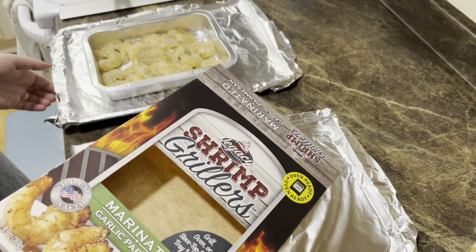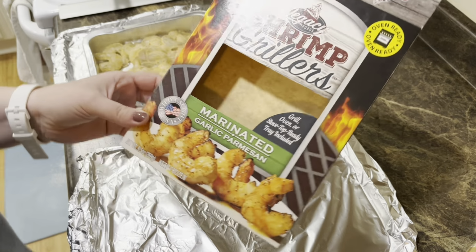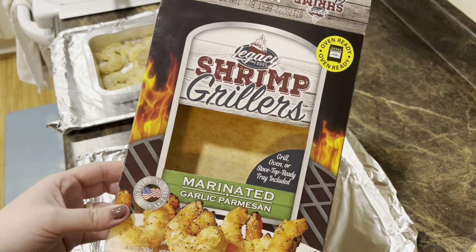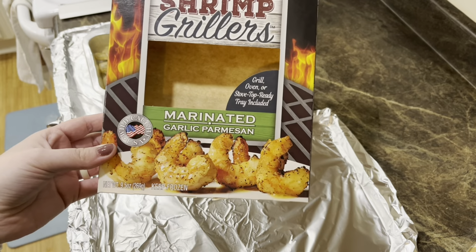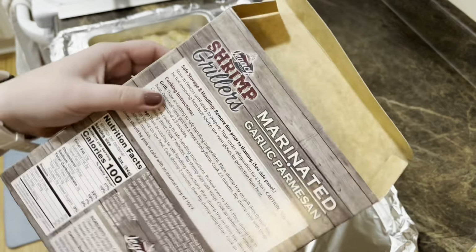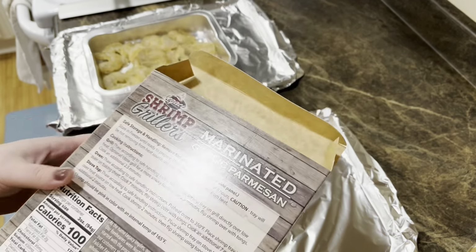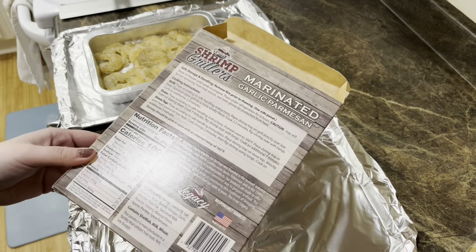We're back after a long, long, much needed break. Tonight we are doing this Legacy Food Shrimp Grillers marinated garlic parm flavor. You're supposed to thaw them in the fridge for 8 hours. I didn't know that, so I'm just going to cook them longer in the oven.